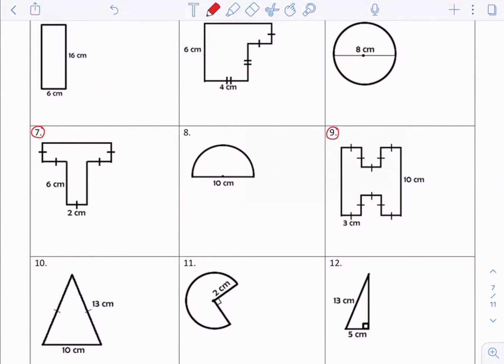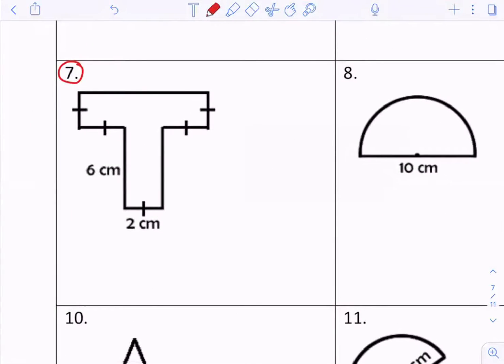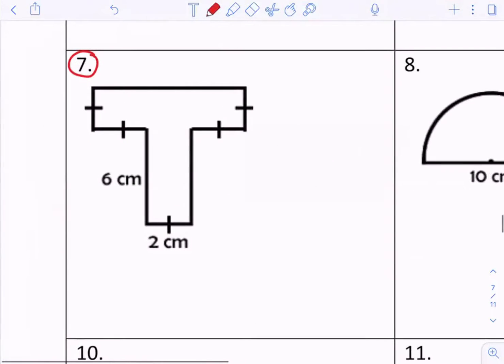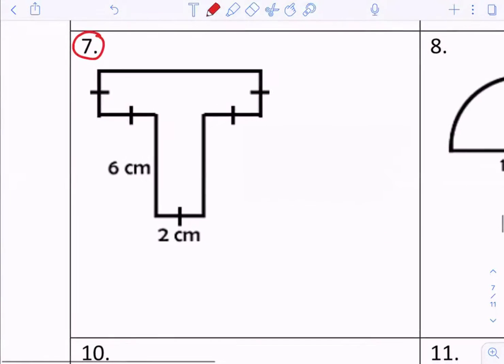What do you think about number, let me see, what is that, 2? What is that, 7? Sure. Is it 5? Do you think 5 is? Let's do number 7. That's a great idea, Miss Murphy. So if we take a look at number 7, we're just going to do a few more with you before you try them on your own. So what's the first thing you'd probably pay attention to here, Miss Murphy? Well, I'm noticing that we have 1, 2, 3, 4, 5, 6 sides that are not labeled.